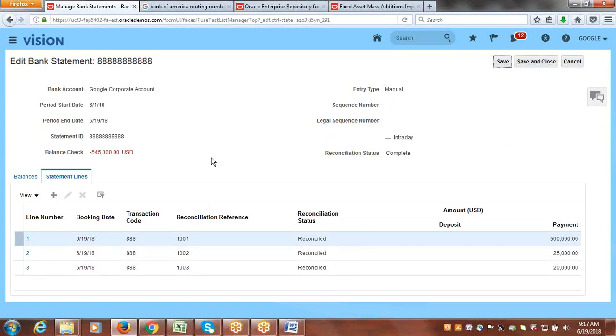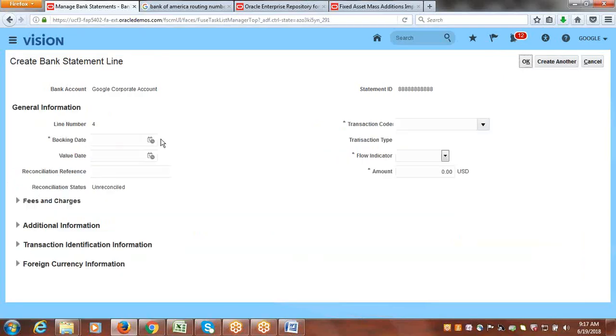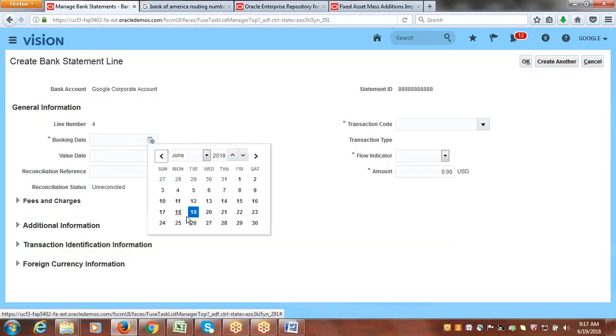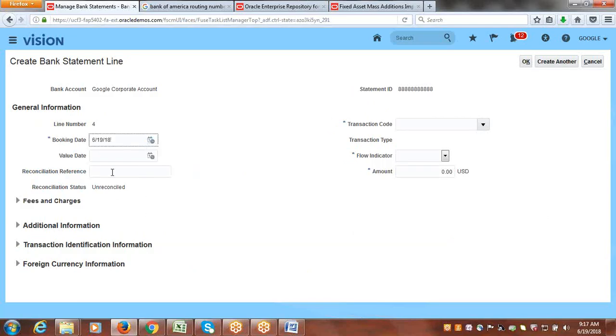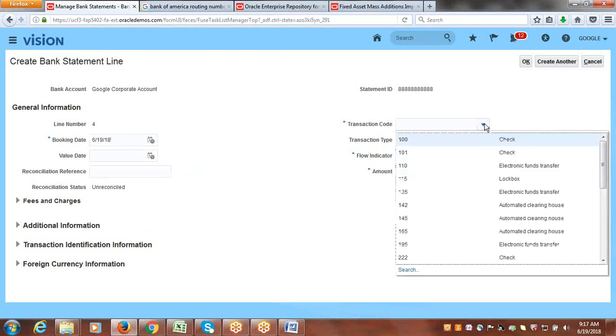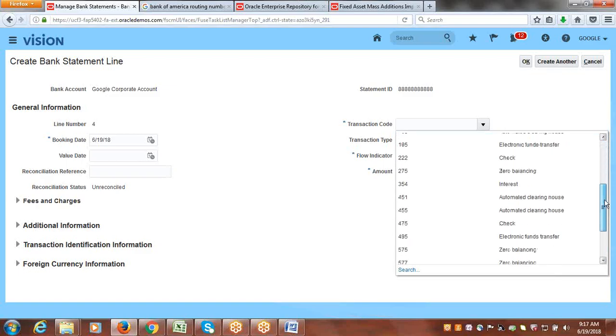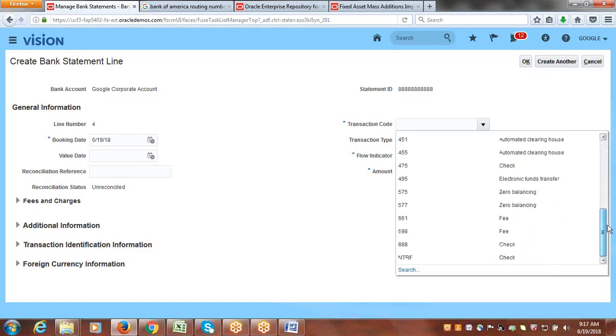Now say you owe some bank charges to the banker and you want to add them here. So click on add. For the bank charges you can create a separate transaction code. Here I'm adding a transaction code called fee, nothing but bank charges.